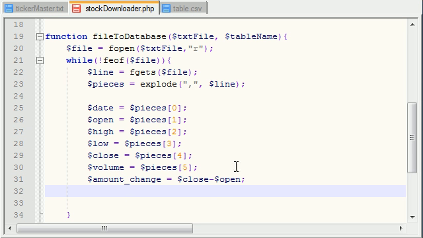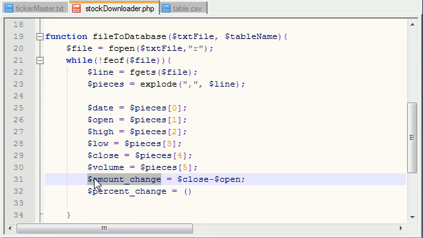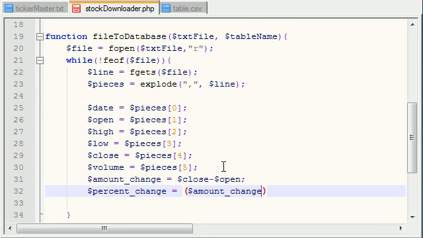So in order to figure out the percent underscore change, here's the formula. What you do is you take the amount change, which say is 8. Let's just go ahead and use 10. Let's say it changed 10, and you divide it over the open.